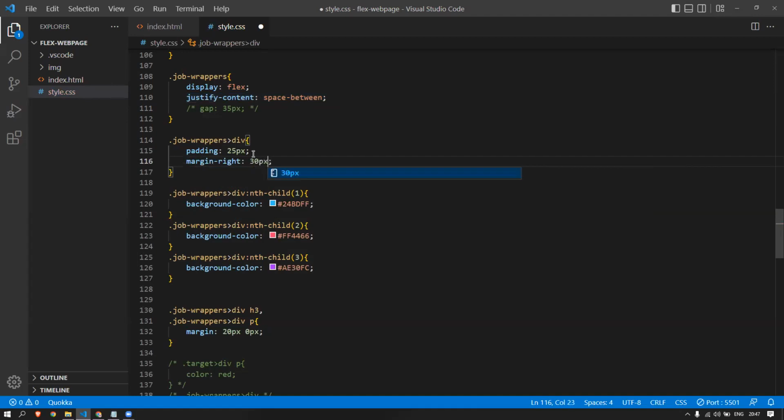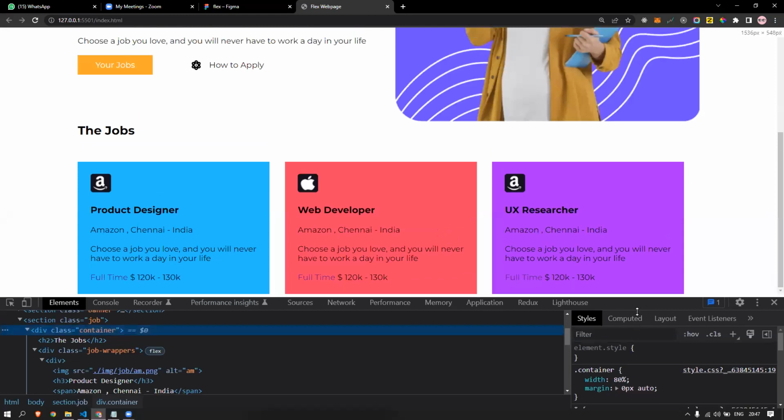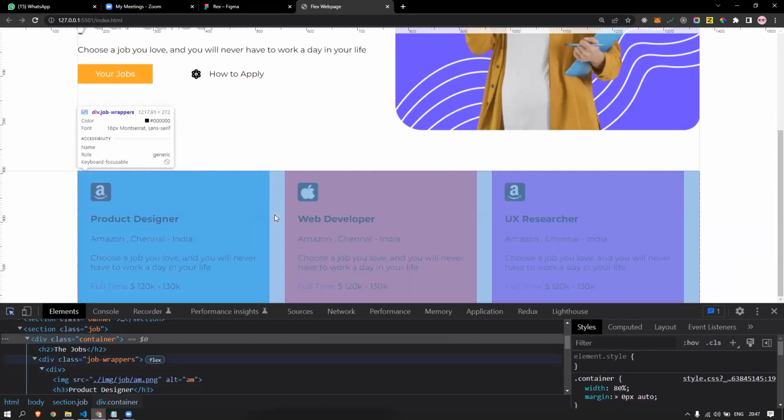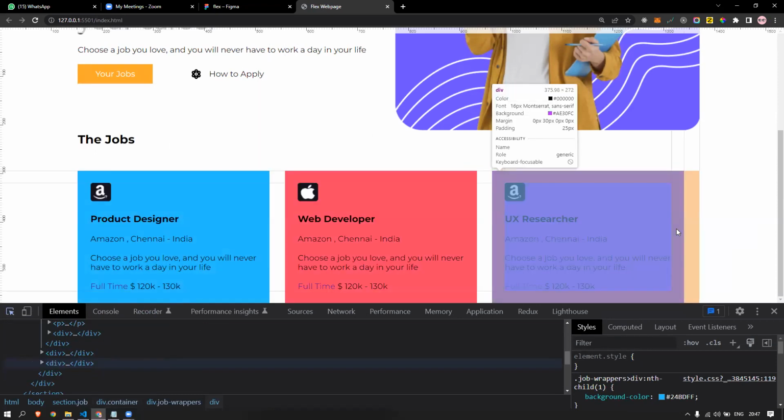Height is set with everything I gave for a child, and then I gave space between. That was working. Okay, so once you gave the margin, this gap is going to come. I told you, if you are doing it in a flex, you don't want to use a margin. Actually, what is going to happen? This child is going to have a margin here. Okay, you see now this child is going to have a margin. You want to turn off this margin.